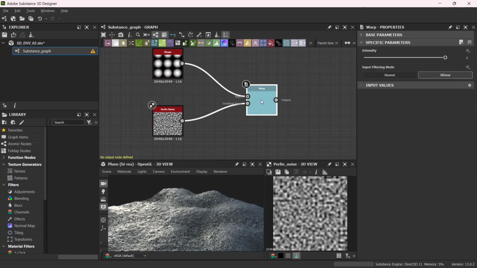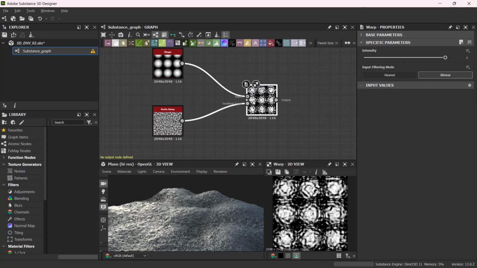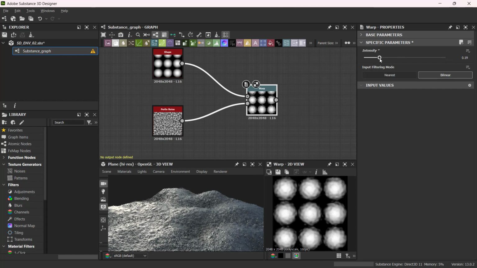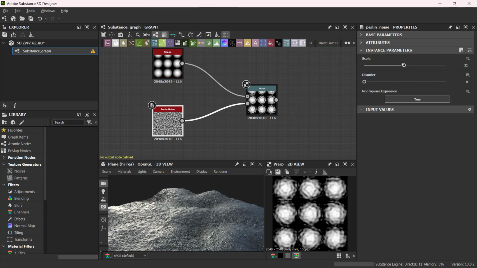Now as you can see, when I double click, that is how the Perlin is distorting or warping the shape. So I can lessen the intensity of that. For example, if I do that, and also if the intensity is showing clearly, I can also lessen or increase the scale here.